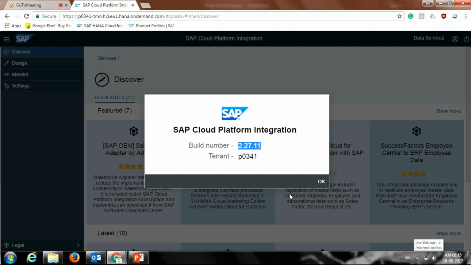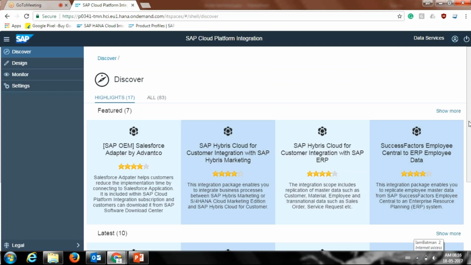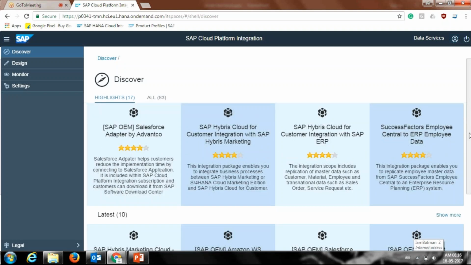It looks like 2.27. Generally in PI we say this is the version and this is the update; this is the version in your HCI. These are the sub versions. The second is the major release. This is sub major release 27, and 11 are the minor releases which went after the 27th major release. These releases happen every day or every week. You won't even know at what time they are updating.